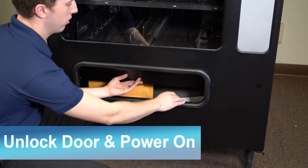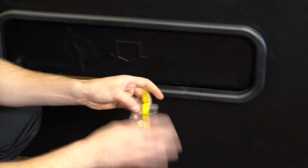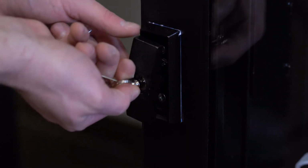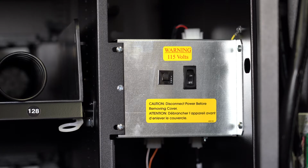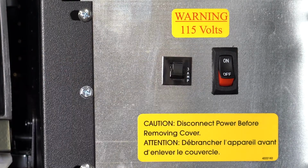Find the key taped to the delivery box. It will have yellow tape on it with the word key on it. Remove it from the plastic packaging. Unlock the door. The power switch is inside the machine. Power on by flipping the switch.